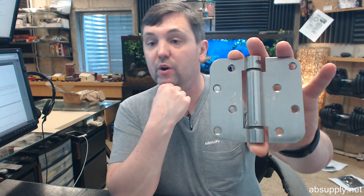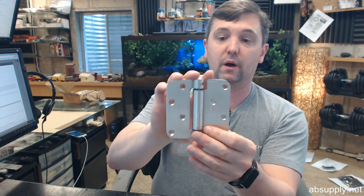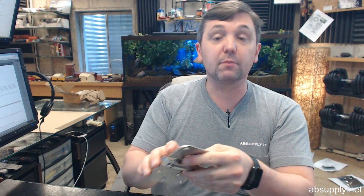Why is that important? It is important because if you have this installed on your attached garage door, that door is very likely fire rated and this hardware is compliant with that requirement. This is a Grade 1 hinge, meaning that it has been tested to a million cycles. Grade 1 is the highest rating there is when it comes to door hardware. Rest assured it will meet the criteria of the most stringent test. Who knows what it will actually operate to, but it has been tested to a million cycles.